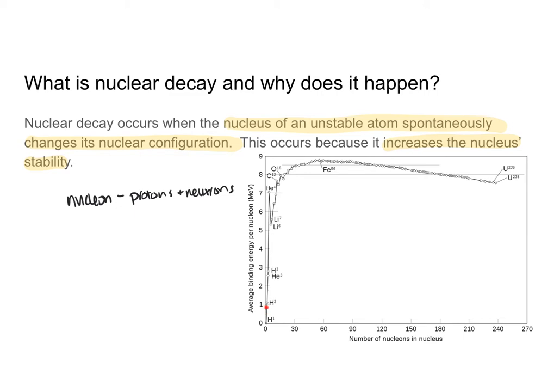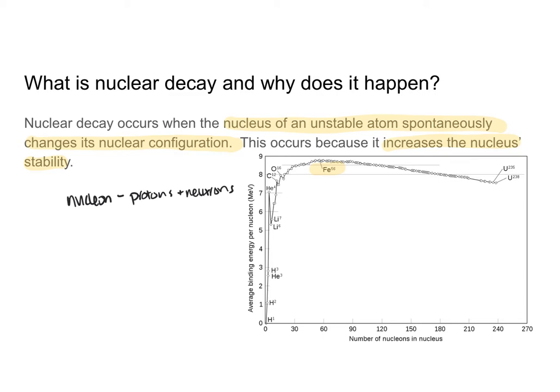You can see here, some of our atoms are significantly more stable than others. Our smaller atoms and our heavier atoms are less stable than some of our atoms in the middle. And you can see on this graph, it's labeled here, iron-56 is in fact our most stable nucleus. We're going to talk more about why that is later in one of our other videos.